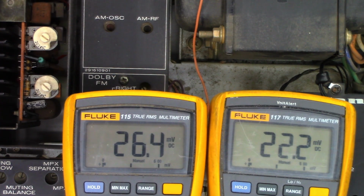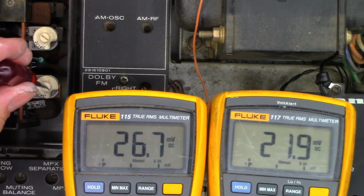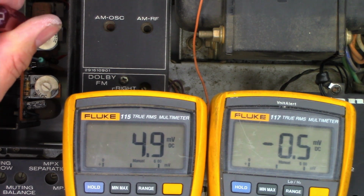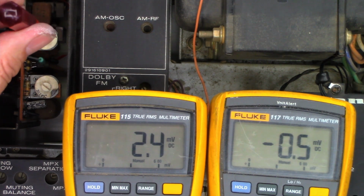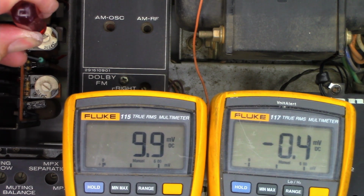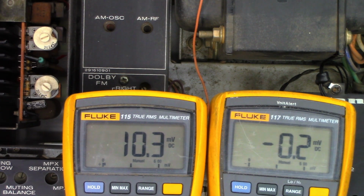Okay, so just like last time, we'll go ahead and adjust the DC offset, which is this one right here. We'll try to get it down to as close to 0 volts as we can. And it says to take the bias all the way to minimum and then bring it up to 10 millivolts. That's pretty doggone close, 10.3 and 0.2, kind of drifting around millivolts DC. Back that off just a hair.